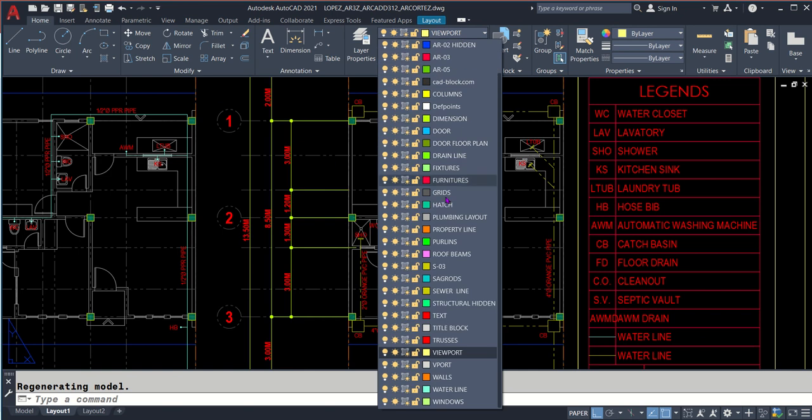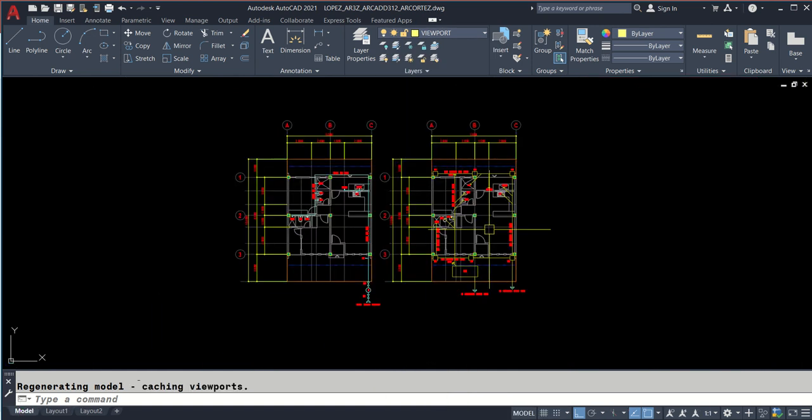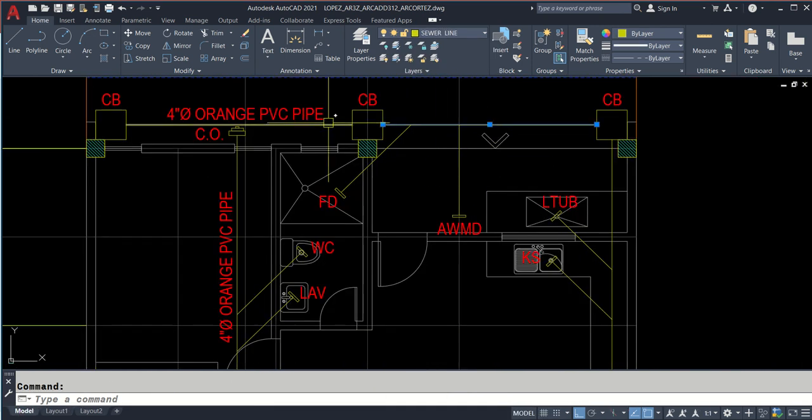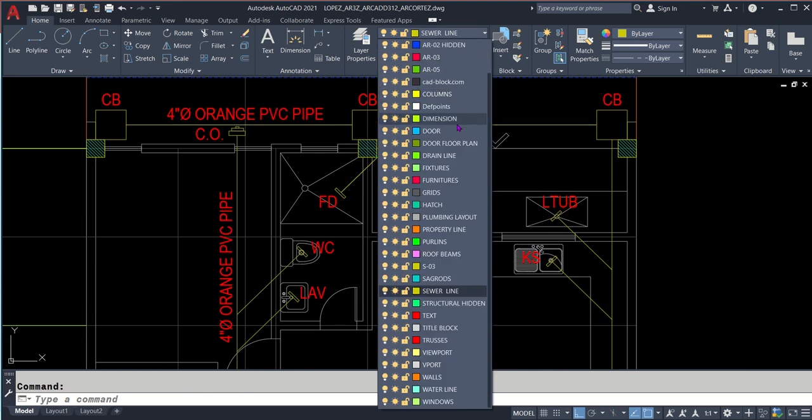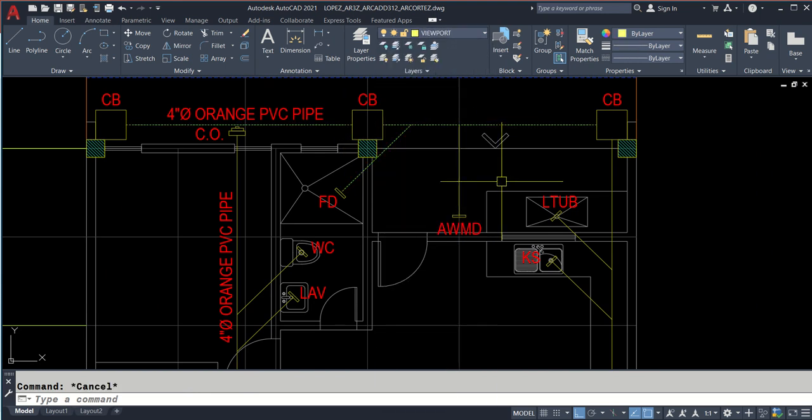Sorry. I also have created pala a separate, wala si storm drain. Drain line. Ayun. Sorry. Nalagay ko siya sa sewer. Sa may drain line pala siya. Okay, kindly correct that. My apology. So, MA, click.